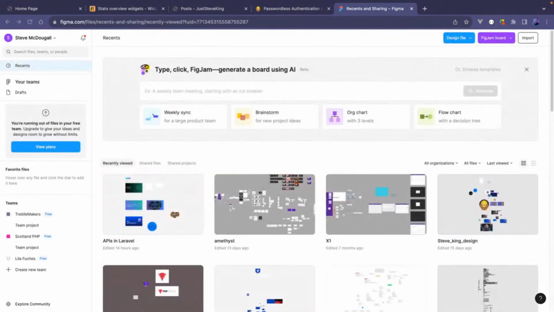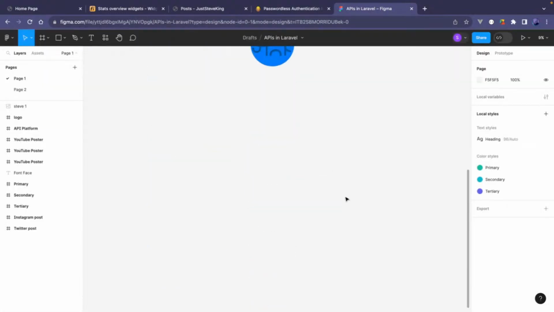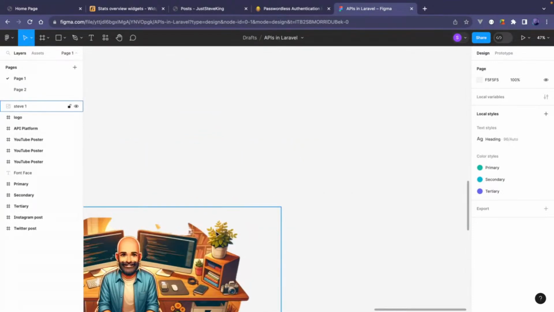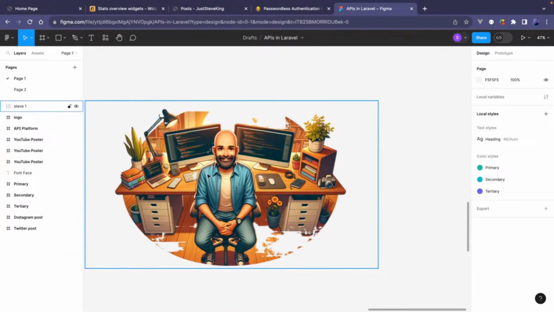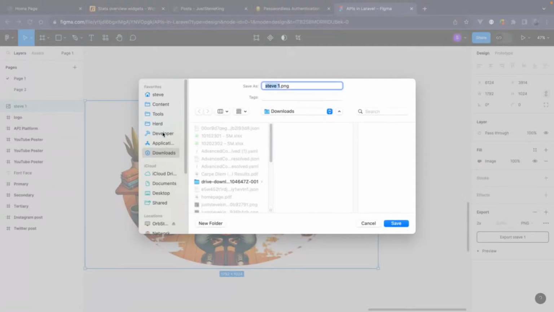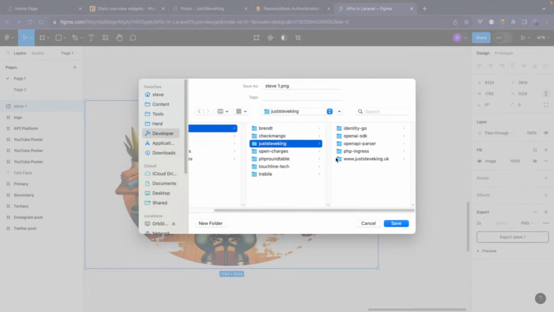I lost my browser window. There it is. Right, okay, so Figma. It is somewhere. Down here. Here you go. This is me. This is what I need. I'm going to switch that down to that, and we're going to export Steve. Bye-bye, Steve. You can come over to developer, GitHub, Steve King.